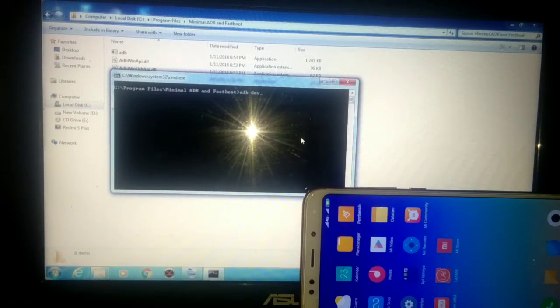Well, in this window you can type the command adb space devices, and then press enter in your keyboard button to make sure that your device already connected in your computer, and then type adb reboot bootloader, then press enter to enter the fastboot mode.